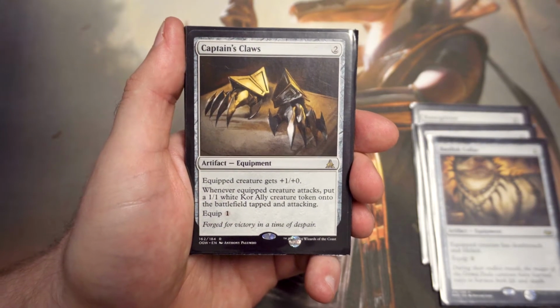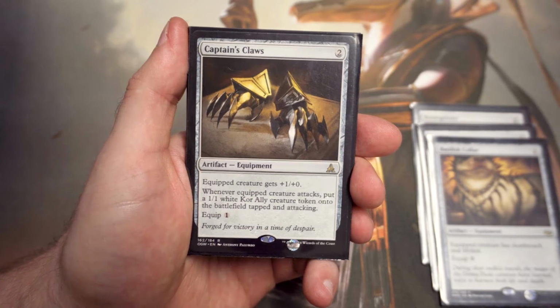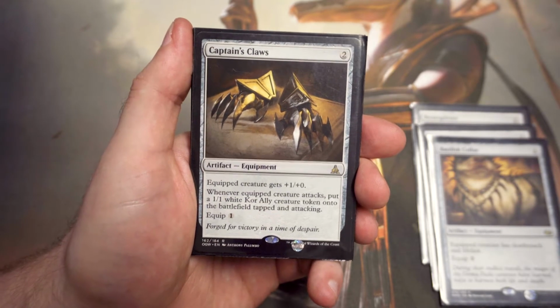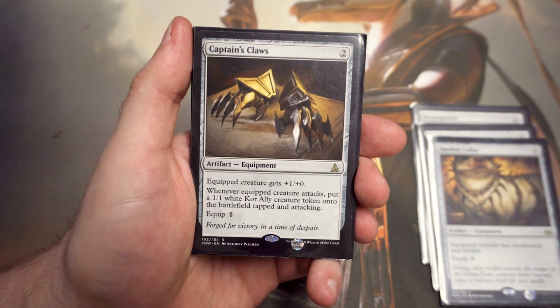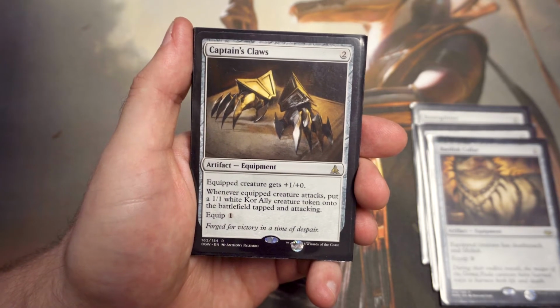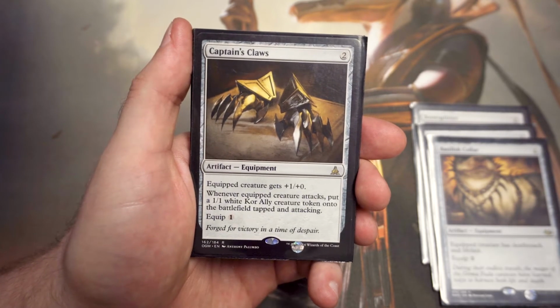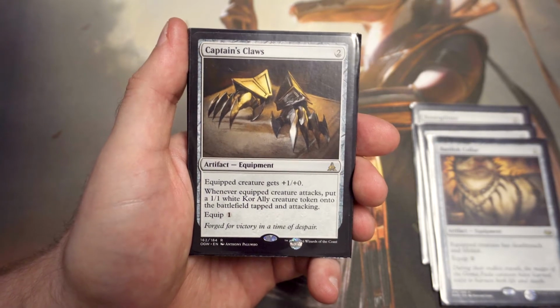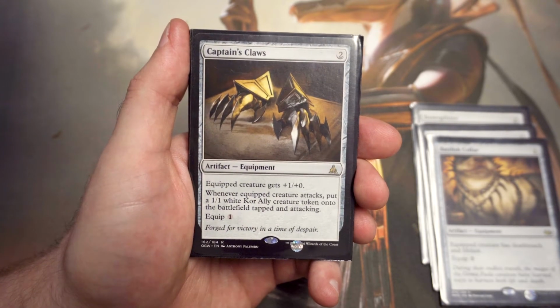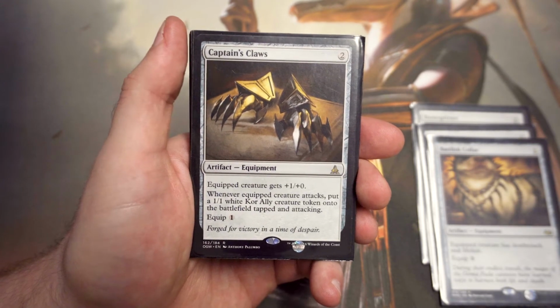Next up we've got Captain's Claws. I really do like this piece of equipment. It's done some significant work for me. So 2 cost with an equip cost of 1. The equipped creature gets +1/+0, and whenever it attacks, put a 1/1 Ally creature token onto the battlefield tapped and attacking. So it's just going to push through that extra little bit of damage, especially if you're going wide. Plus it's another token generator, which means that you've got another target for Skull Clamp for example, another thing to be able to sacrifice if you're playing aristocrats or anything along those lines.